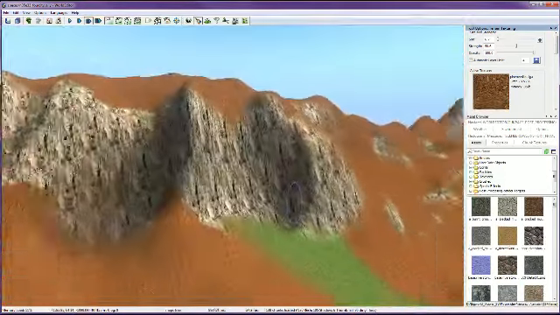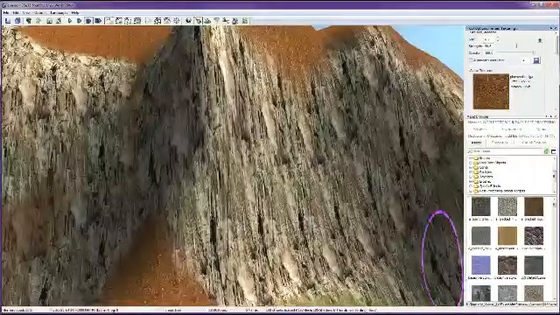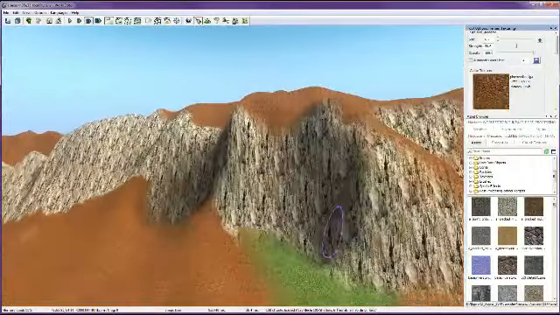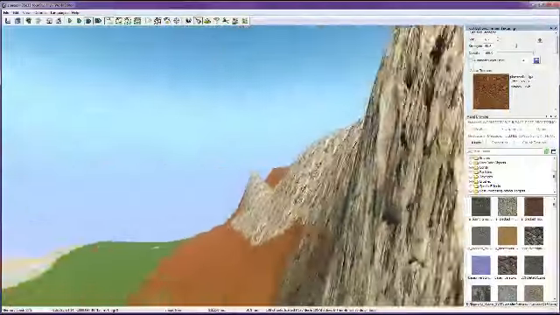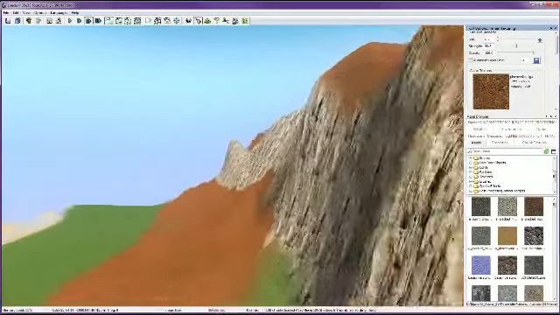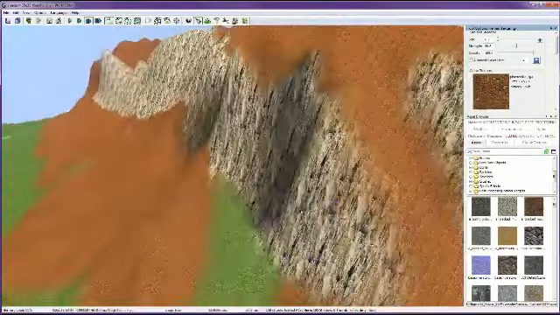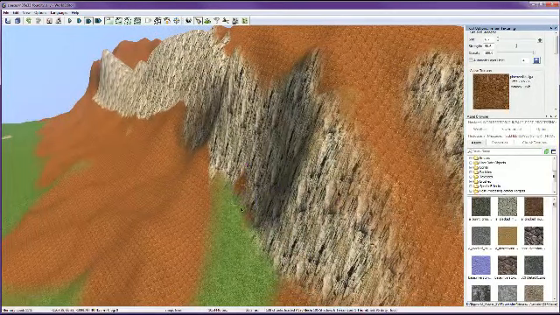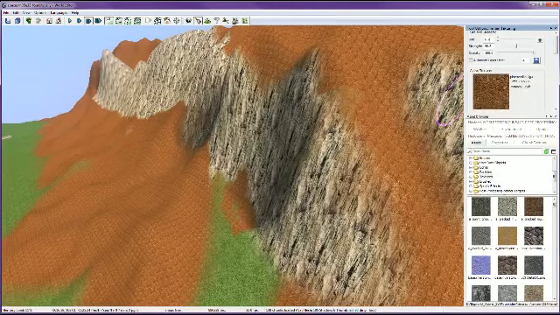Now while it may be perfectly logical for there to be a sheer rock face here, because it does look like a pretty sheer cliff, we also want it to blend in some with the surrounding terrain. So we're going to just try to make it, I want that a little bigger. I'm going to type in 10. So you can actually type the numbers there also. And I'm going to type it in and just start painting like this.